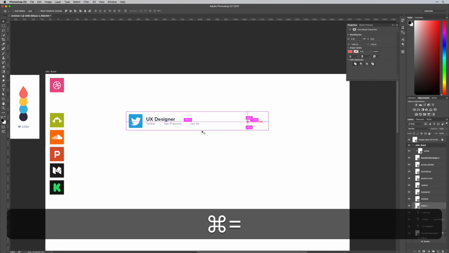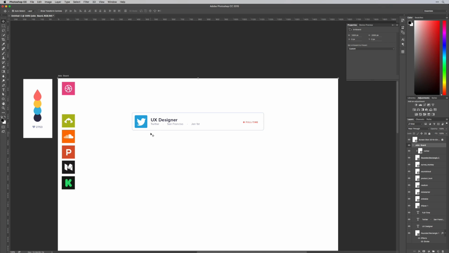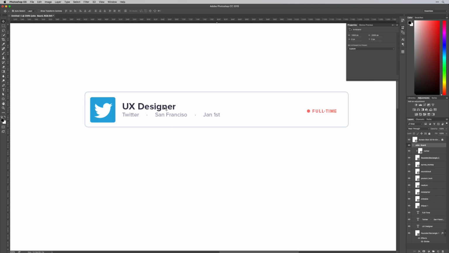So zooming out a bit, that looks okay. It's not great. Let's bring this in a bit. Maybe bring all of these in. Actually, no, I don't like that. Let's leave the avatar where it's at. I think it's the spacing in between the UX designer and the other stuff.